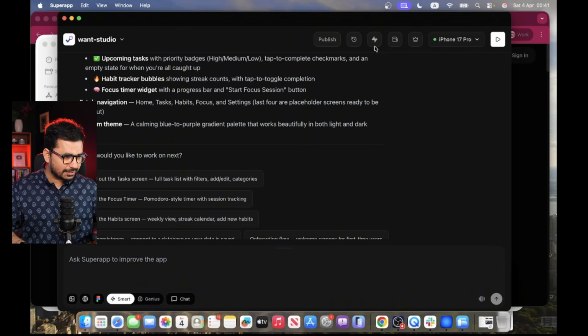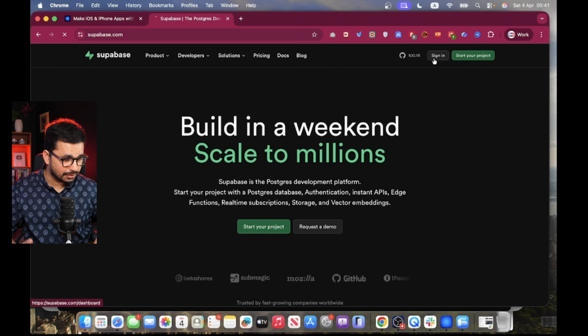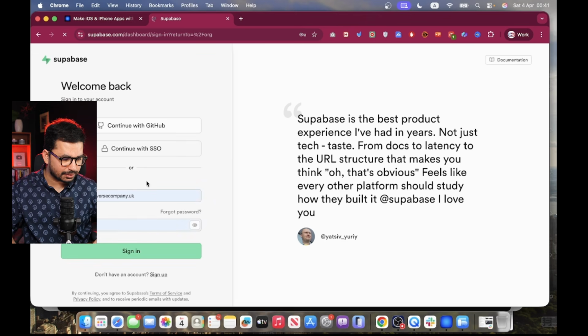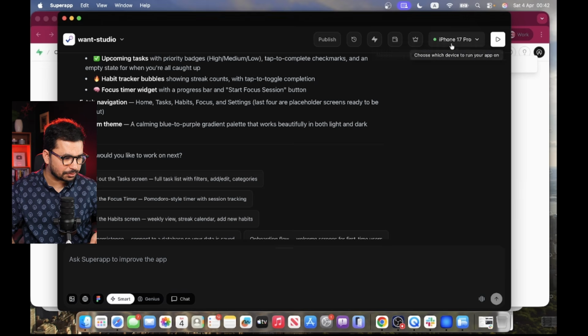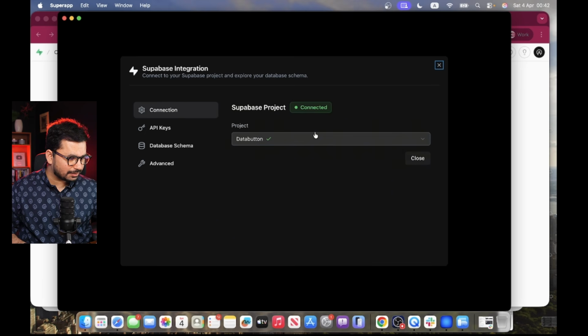So right now you can see inside here, there is this option to connect your database to store app data. You can simply click on that, and it is asking us to sign in with Supabase. You can log into your Supabase account using GitHub or by simply continuing with Google, and you can see I have just logged into my Supabase account. I'm going to click on link account. You can see it has already fetched all of my projects in here from this Supabase account. I can simply click on connect.